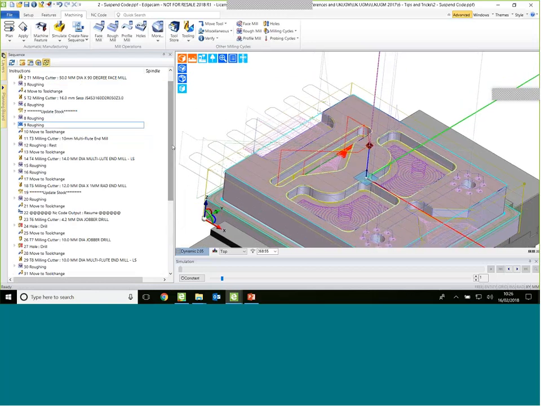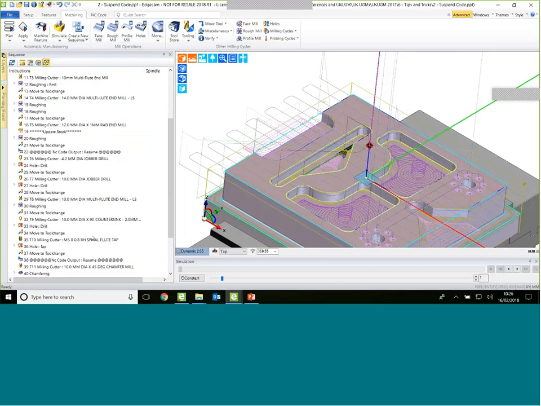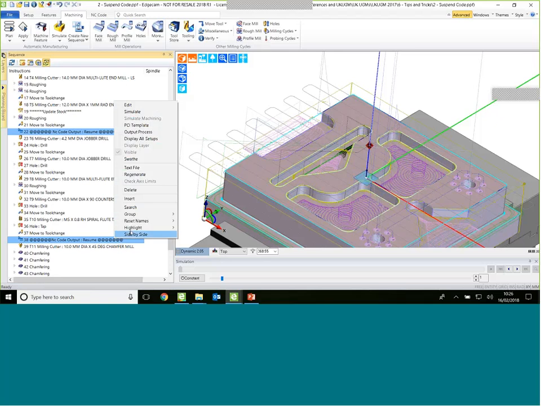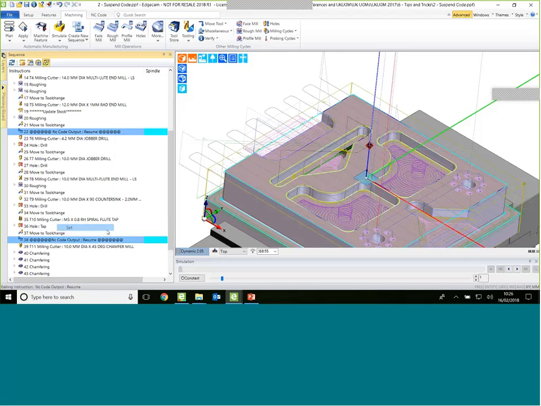The one that I want to kind of focus in on is, and I've highlighted them just so as it reminds me, something called NC code output. So let's highlight them here. And that's another good little trick, is you do have the ability to do a highlight. But now they stick out like the proverbial sore thumb. So NC output resume, NC output, what's all this about?